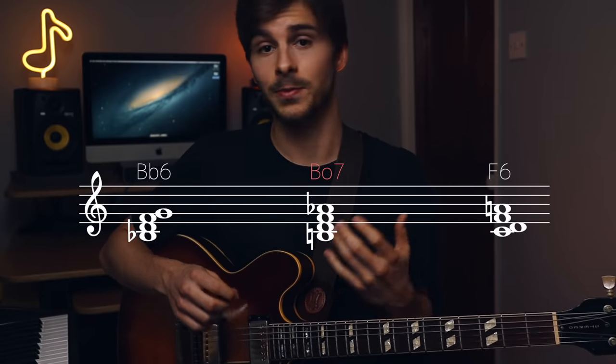This also actually voice leads perfectly into the flat 5 of the E half diminished. I'd probably break it up a little bit though when playing it on the guitar, so maybe something like this. Same idea for the F.